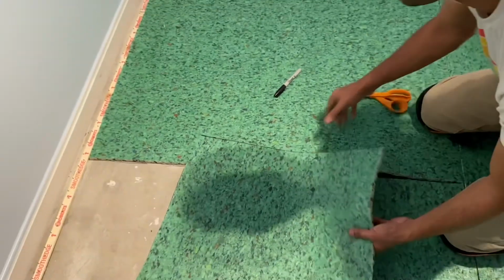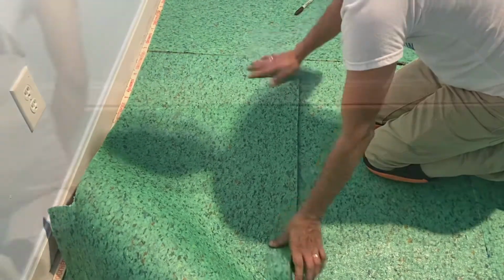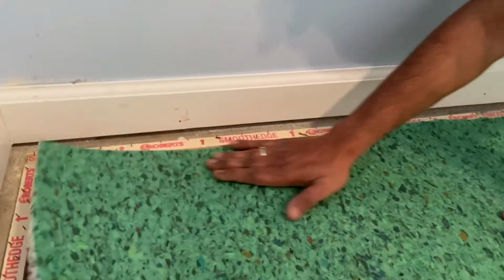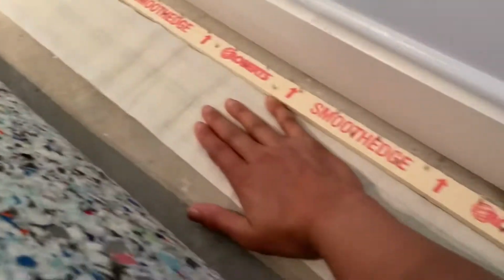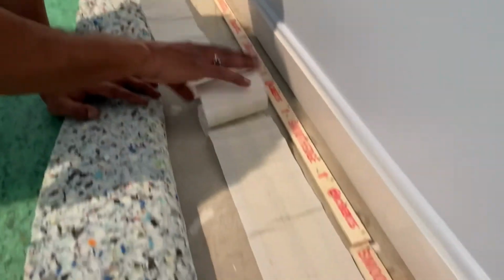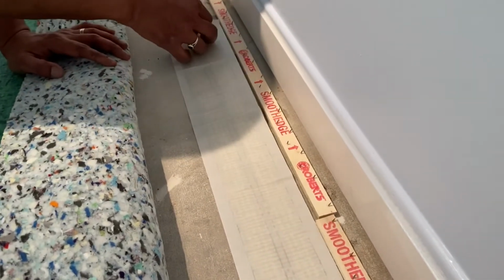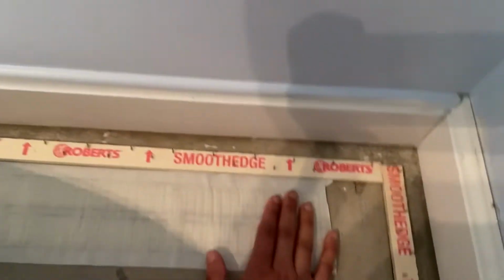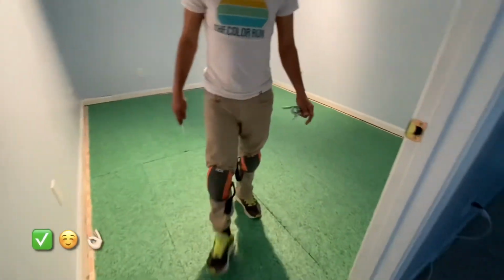Once you have cut all the required pieces and arranged them properly, you take the double-sided carpet liner sticker. You can find it in Lowe's or Home Depot. All you have to do is peel from both ends, and one side of it will stick to the floor. First you peel off the bottom one so that it sticks to the floor where exactly you want to place the liner. Once that is done, you press it gently, and then peel off the upper layer and stick. That's it, and it is done. See how neat it looks. Wonderful.